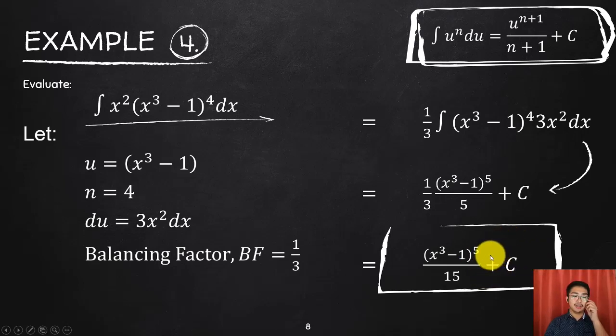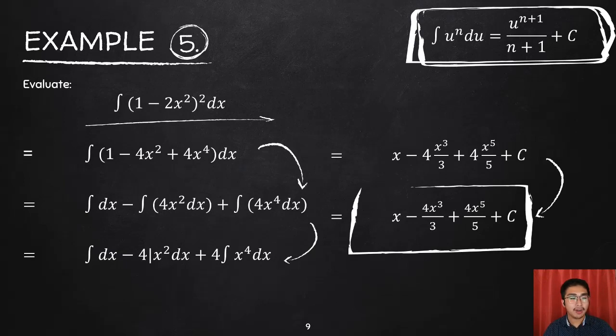Okay, so this was a very good problem in showing you how to identify properly your u, your n, and how to modify the equation without changing its value to bring out your desired du. Okay, so I hope that was very helpful for you. So again, in choosing u, first you try to identify the highest degree between the two bases. Okay, so I chose x cubed minus 1 because it has a higher degree of 3 compared to x with a degree of 1. Okay, so that was example number 4.